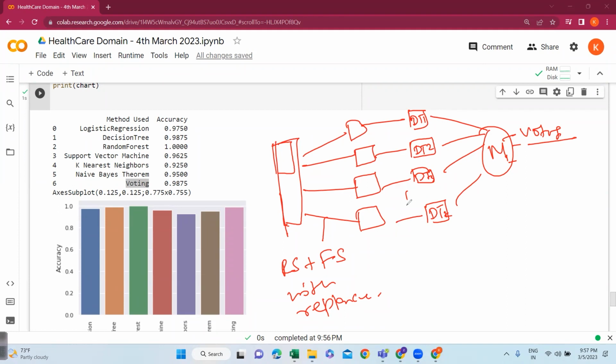Now you can say why 100% is coming, because my friend, please understand, there are only 400 patient data records, and I'm building a random forest. Random forest is a black box method. All of it is just decision trees doing the work, and the decision tree itself, the first model, is giving 98%.